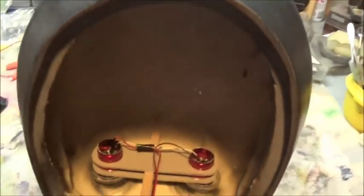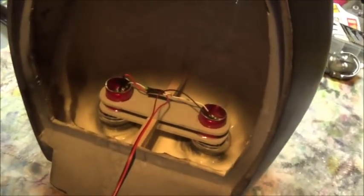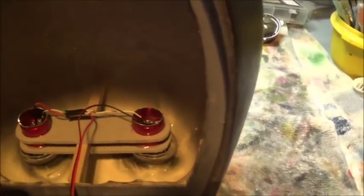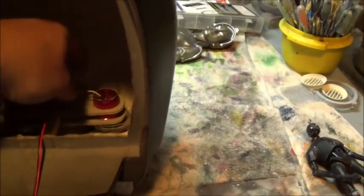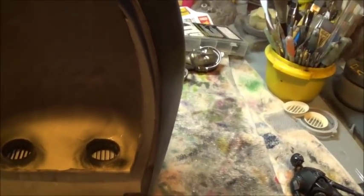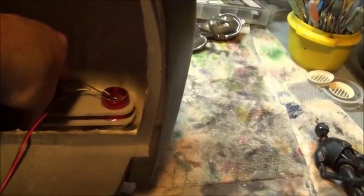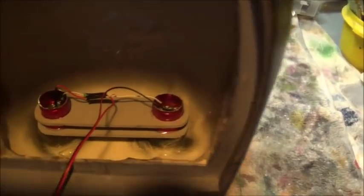Here we are back inside, and you can see where I'm kind of at with the head sitting on a piece of foam right now because I've got those delicate tusks in the front, and every time I move this I'm afraid of breaking something off. So as you can see, here's where I'm at my sticking point. I've got the eyes. See, the eyes fit in behind there, and I need to make some sort of running track for them so that when I sit them in like this, I can move them around on a bit of a track. So that's what I'm trying to ponder out now, figuring the best way of doing that.